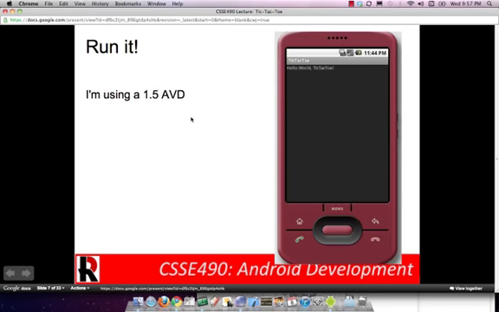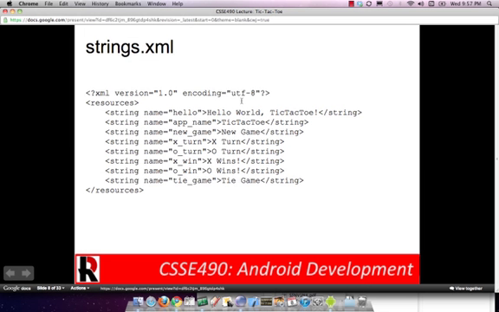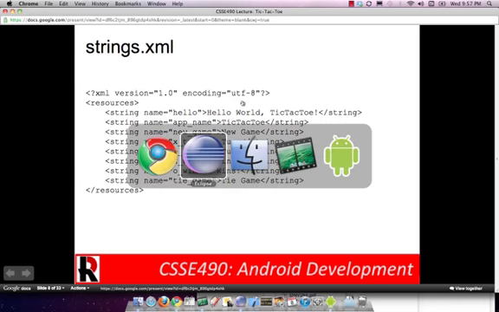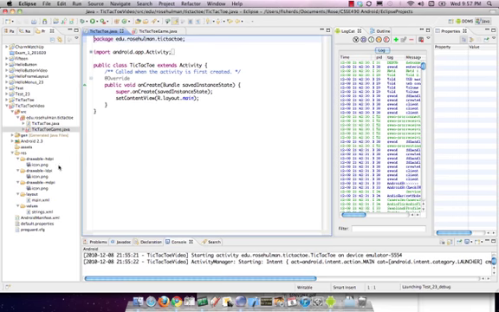We're going to go through and we're going to add some strings. So some of the strings we're going to add, you can choose to copy-paste them out of the slides. Really nothing new here, just some string resources that we're trying to get in the habit of using. So you can type them or you can copy-paste them, doesn't matter to me.